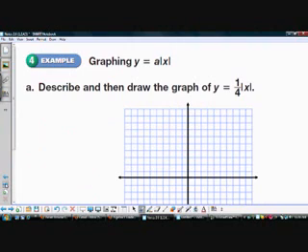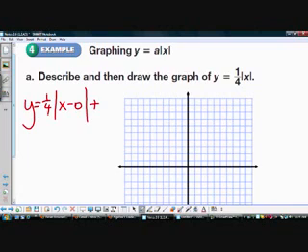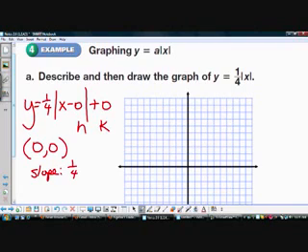The graph of Y equals 1 fourth absolute value of X. That's Y equals 1 fourth absolute value of X minus 0, plus 0. So my vertex is at 0, 0. But my slope are 1 fourth and negative 1 fourth. So my vertex is at 0, 0. I go up 1, right 4, and put a dot. I go up 1, and left 4, and put a dot. There's my function. And I call that a horizontal stretch.